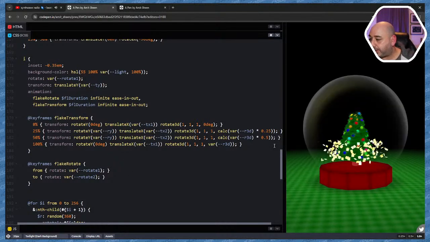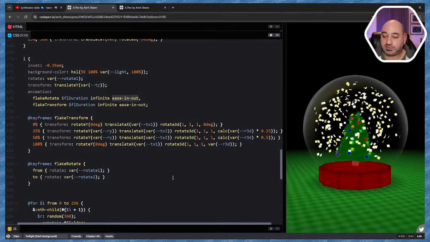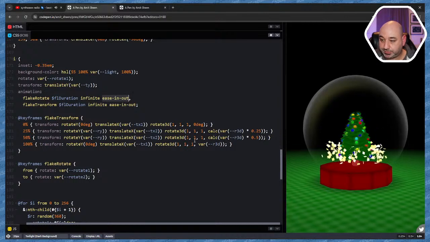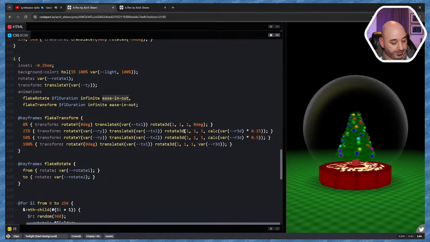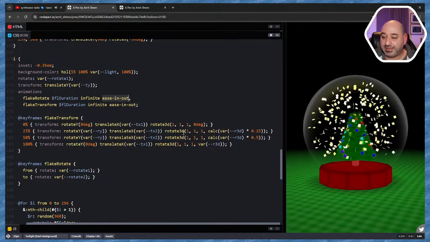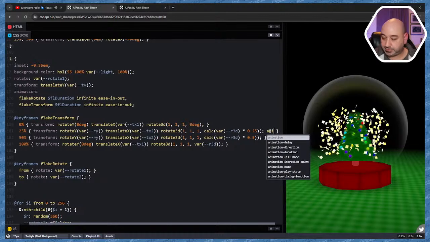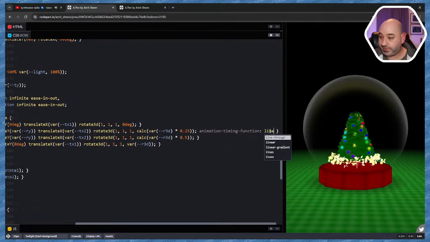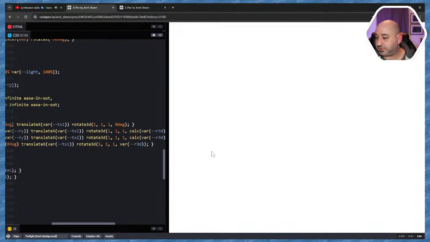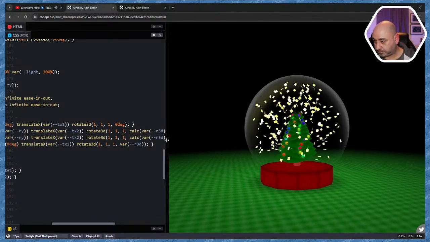One thing that I am kind of bummed about. So this is ease-in-out. This is the timing function, but between those two keyframes, the only thing that changed is the rotate 3D, and I don't want this change to be ease-in-out. I actually want it to be constant, so I want it to be linear. So I'm just going to add an animation timing function of linear here. It's just those small things. I'm not sure that most people are even going to notice it, but let's see it. Yeah, that already looks great.